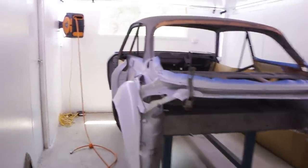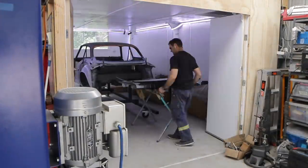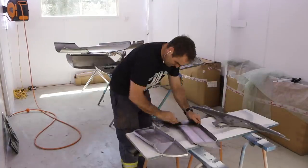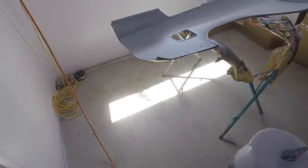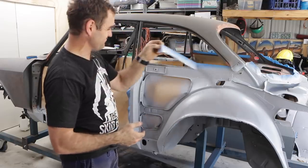All right, that's phase one done. It's all the inside bits on the shell of the car. They're all painted up. So now it's time to move this out and move the rear panels in and start putting some paint on them. All right, the booth is still running on those last bits, but the body's out here, so now it's time to start unmasking.